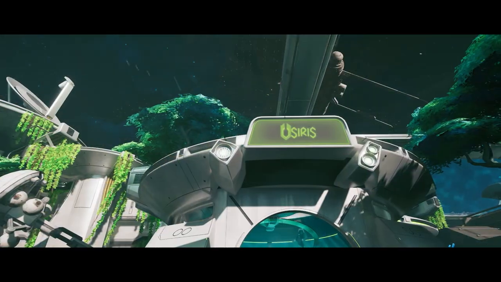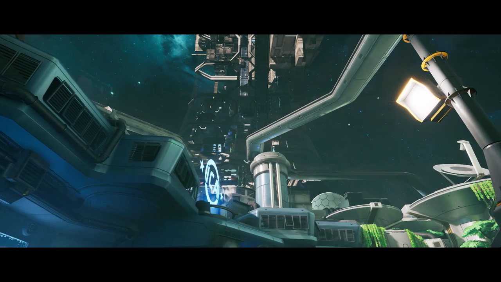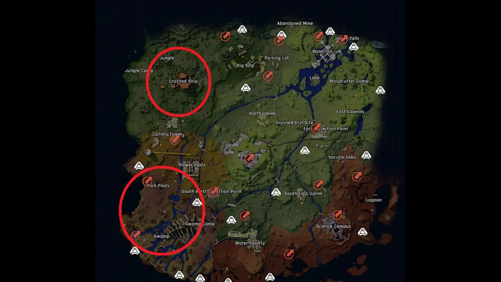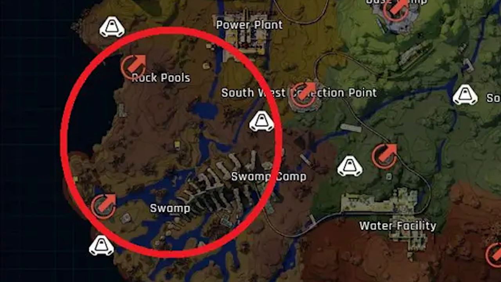Today, we're going to be getting the mushrooms in the jungle, and I get 10 of them, which is what you need for the quest, in just under 3 minutes. Part of the Osiris questline, it is Storm Raider. If you don't know where to look for these mushrooms, there's a map up on the screen now. The best spots are in the swamp and in the jungle.